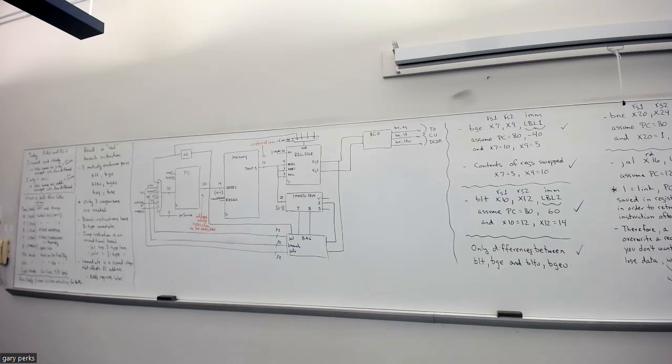Because of the L, this makes sense, right? Because link means that you want to save something. In order to save something, you need a destination register. So I'm not sure why the other 2 options have an RS1. I'll have to look into that. But whatever it is, it's something I haven't run into before, so I don't think it's anything you're going to run into. But I will look into it, because I'm curious now too. Yeah, I don't know why. It doesn't seem to make sense that you would have a source register for this command. Yeah.